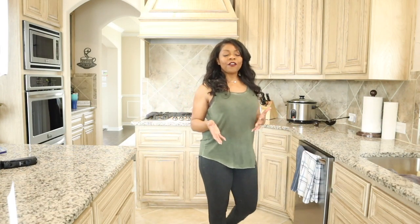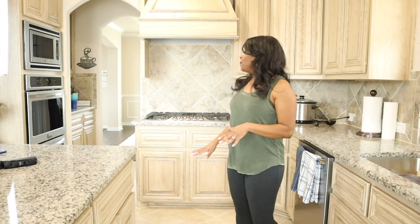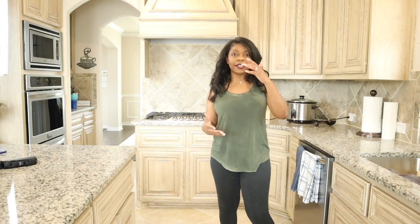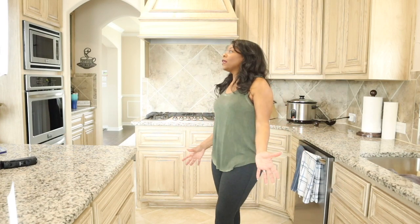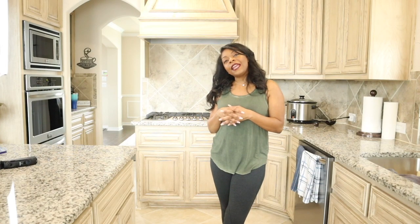I also have pots and pans in a whole other place in my kitchen. These are all my old pots and pans, and then I bought a whole new set, and I didn't have room over here, so they're in another part of my kitchen. I really would like to put all of my pots and pans together. So I'm going to work on that today, and I hope that this inspires you to find a project at home that you want to work on.